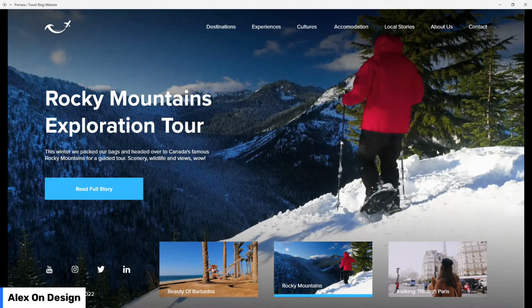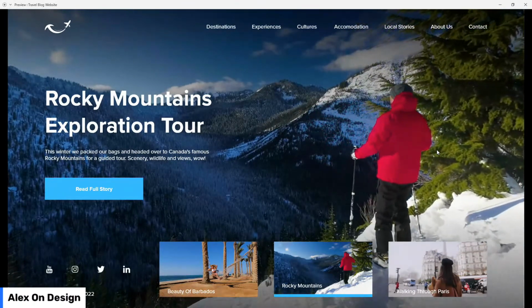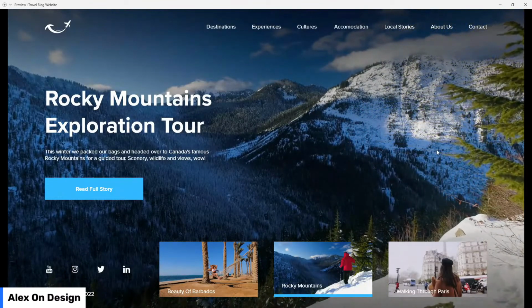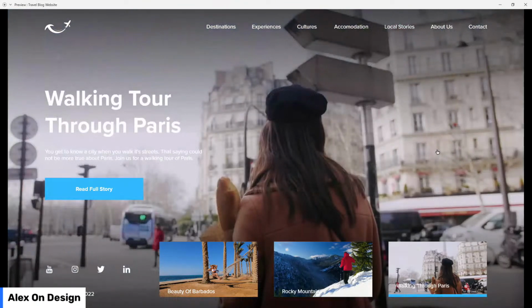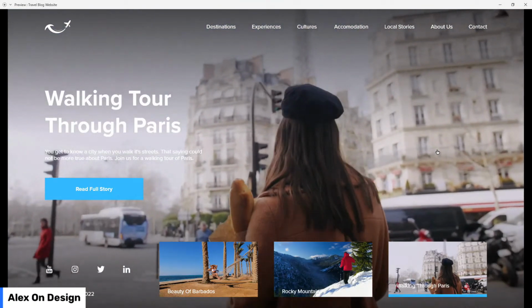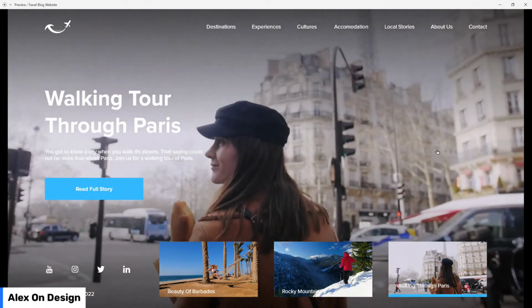So let's leave this one in place. I'm not going to touch anything. You can see where the mouse pointer is. When it's actually done, and when it goes to the end of the slide, it's going to transition to the next one, and the next one is going to start. It's going to transition at the end of it back to the first one, and it's going to loop all the way around as long as you let it.